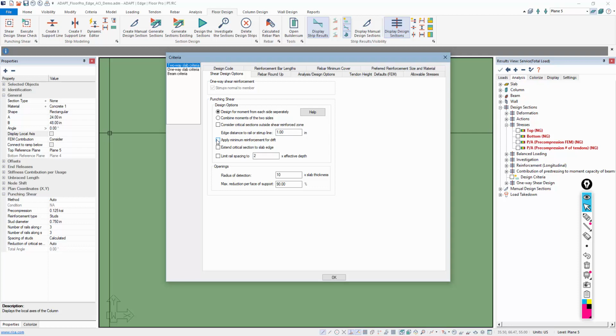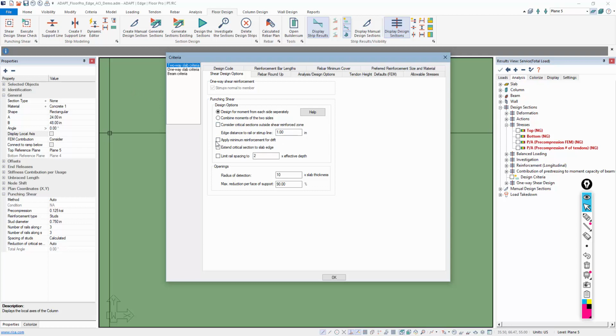This applies to the ACI code, and there's a provision there where, based on some drift checks and allowance for drift, if we exceed some threshold, we have to apply minimum reinforcement for punching shear, and it has to be such that the strength given by the reinforcement is greater than or equal to 3.5 square root of f'c. And so the program would also apply that requirement if you select this option.